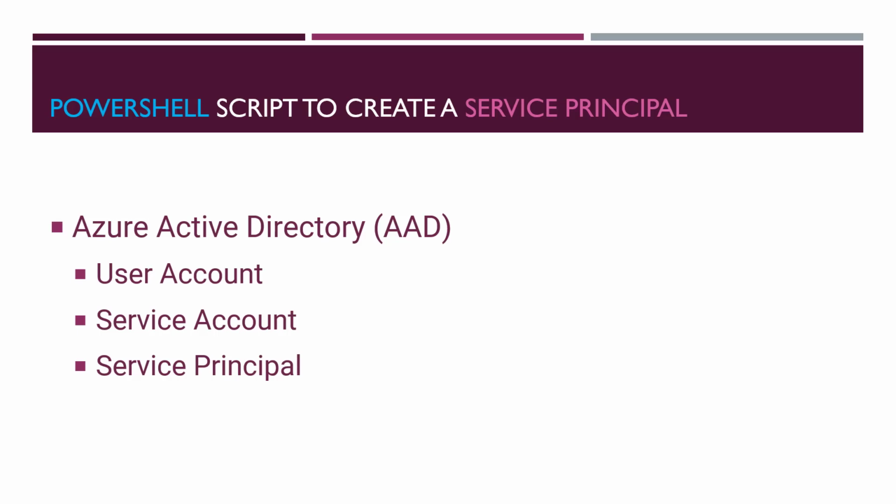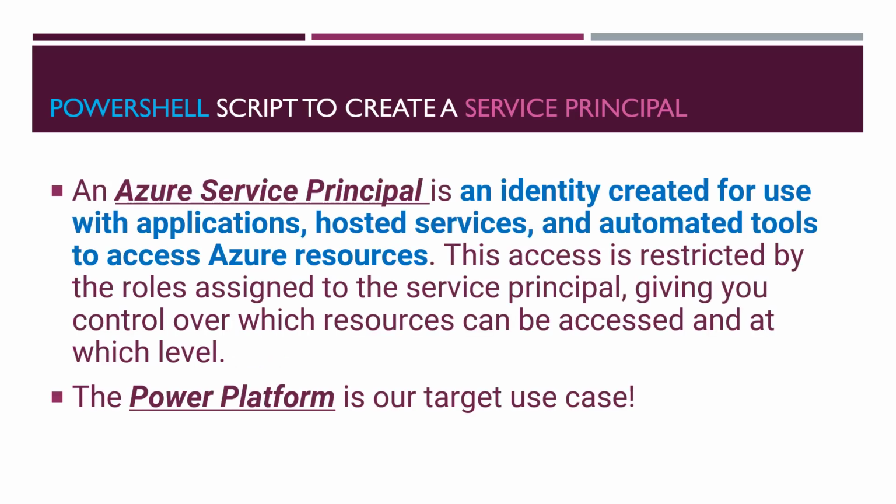If people come and go, you want to make sure you change out the secret. And then anything that's connected to it that uses it, you want to make sure you change out the passwords as well. So again, just a quick blurb, I don't want to read to you, but Azure's service principal, it's an identity created with application, hosted services, automated tools, and so on, right? That's the intended use for it.